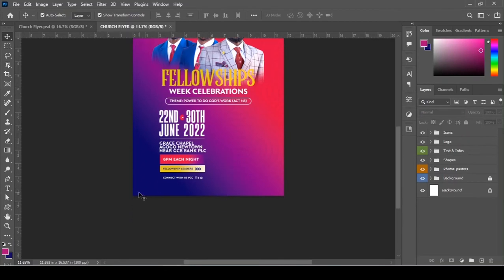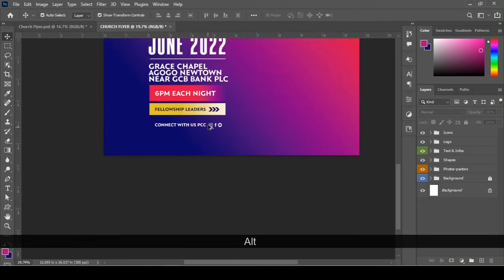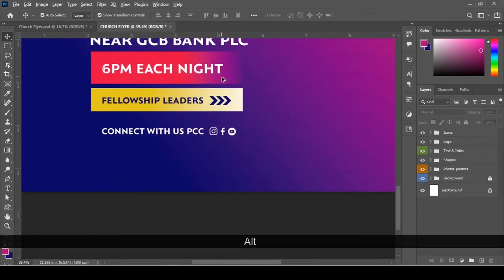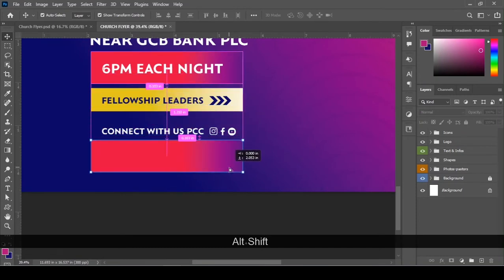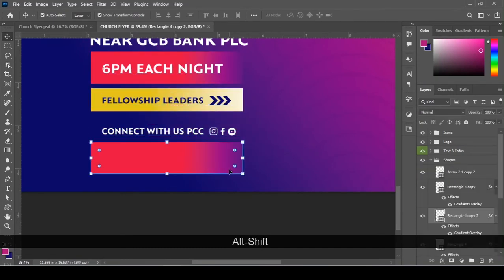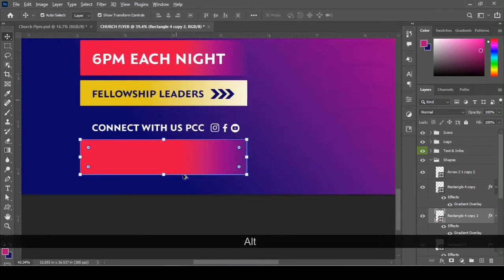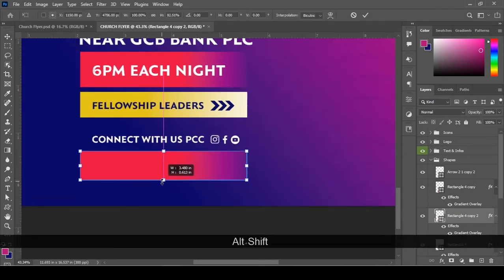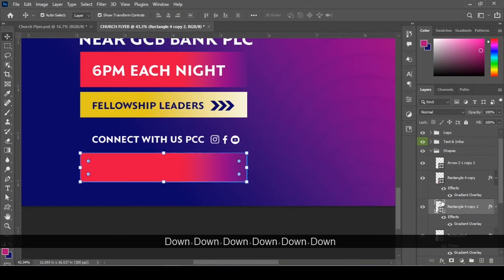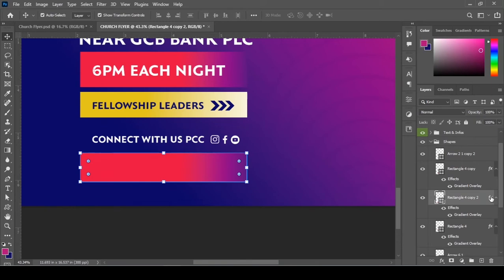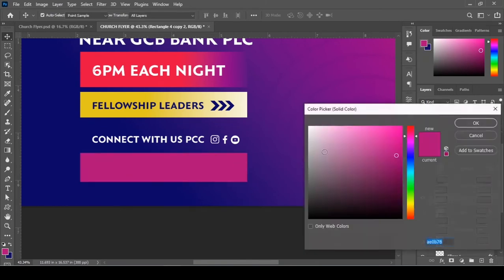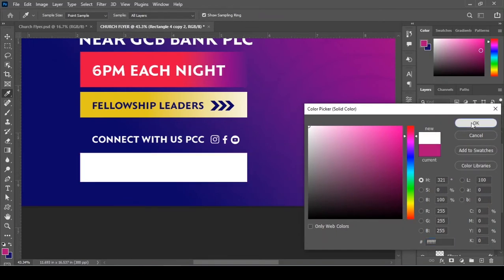Okay, so lastly, I'm going to add our contact. Maybe you want to contact us and know what is going on, so you can use this number to contact us, but I would like to reduce its size a little bit. Okay, and I don't want any of this one, so I'll click and drag the FS into the bin, and I'm going to change the color of this one to all white.